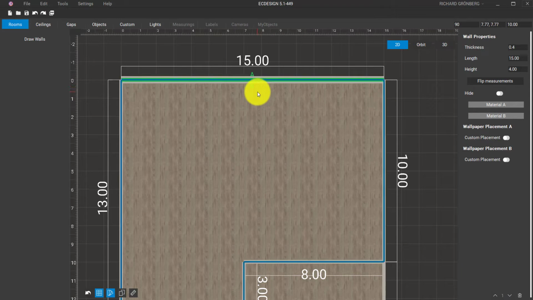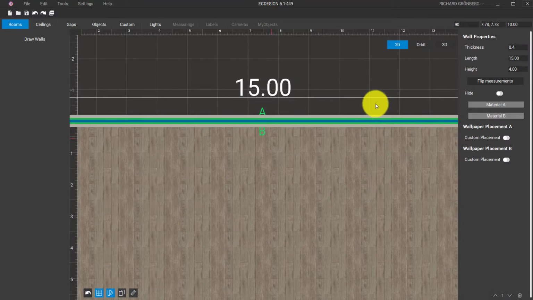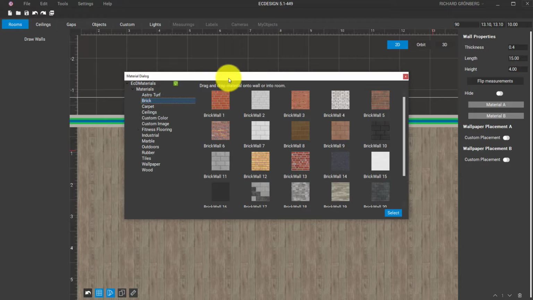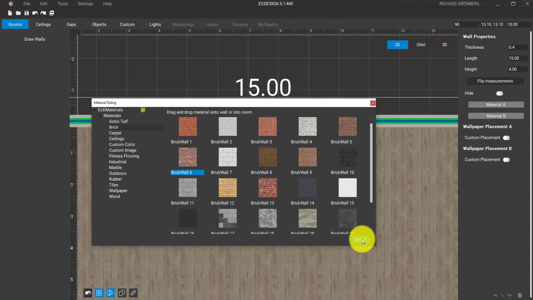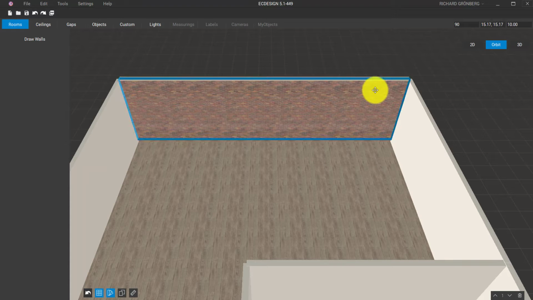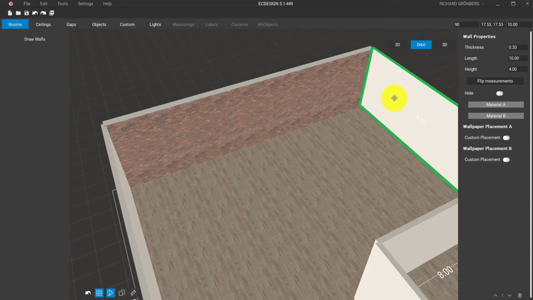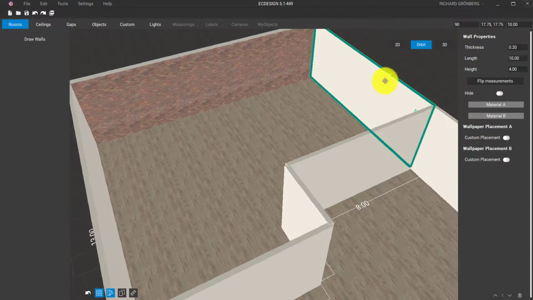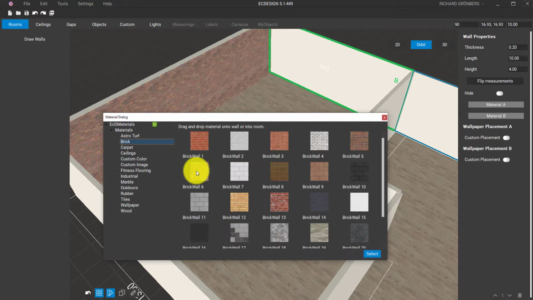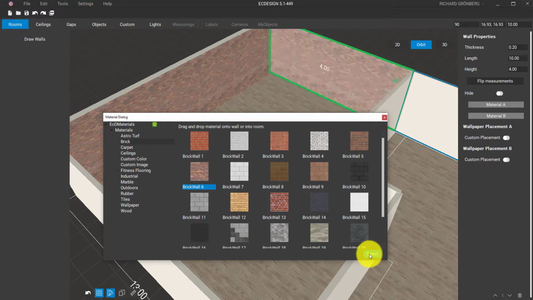If you want to change, for instance, a wall color on the inside of this room, that would be B. So then I would select the B material option. So let's say we want to add a brick wall. We'll select that and click select, and I can close. Now we're in top view, so I can't see what that wall on the inside looks like, but now I can click on orbit, which makes it easier. In this view, I can also click on another wall, and you see here B material, click B, and I can select the brick wall again.